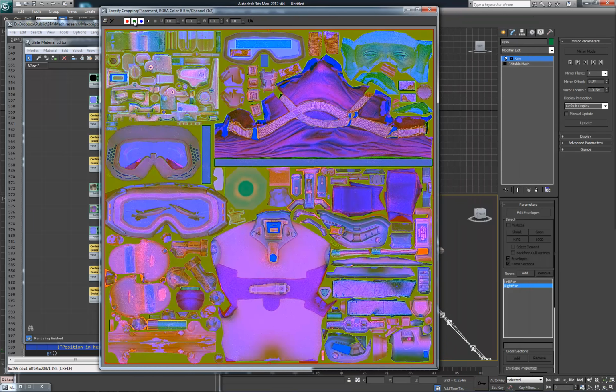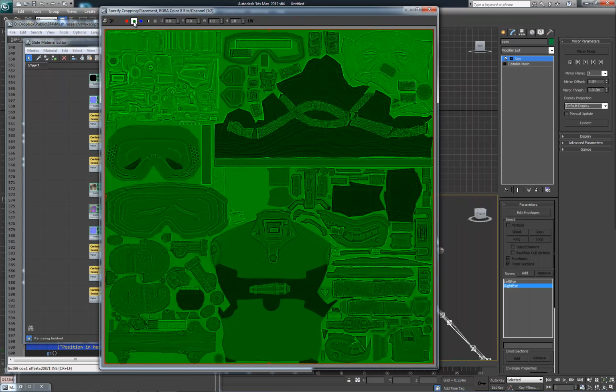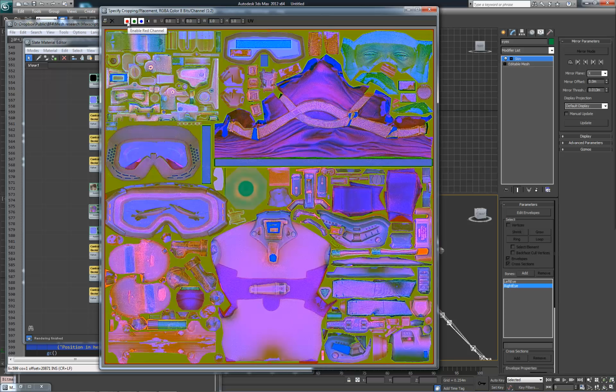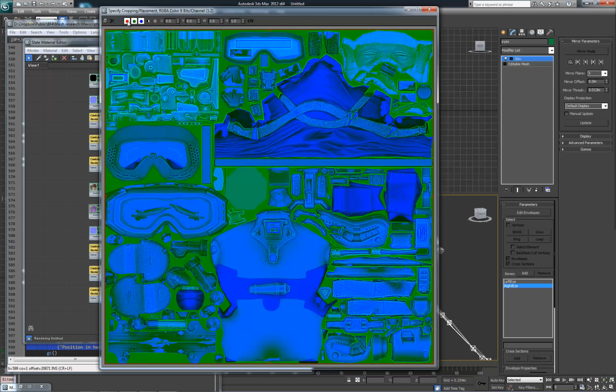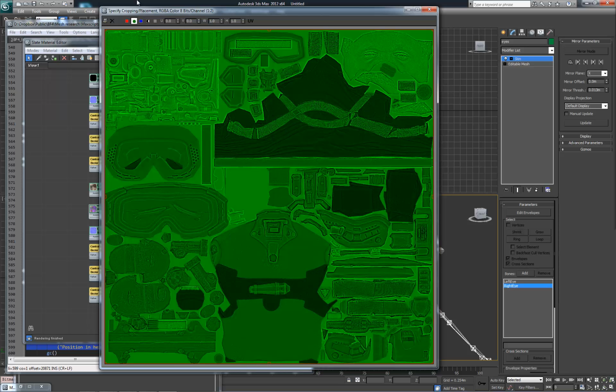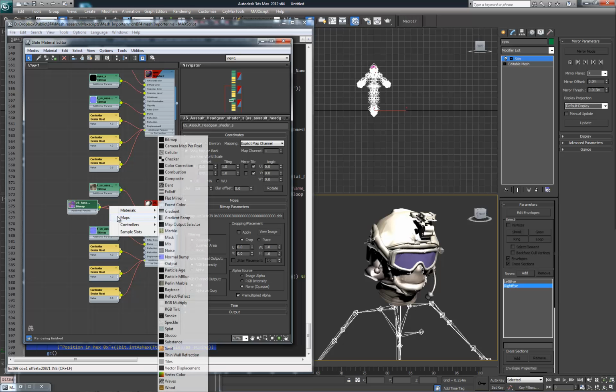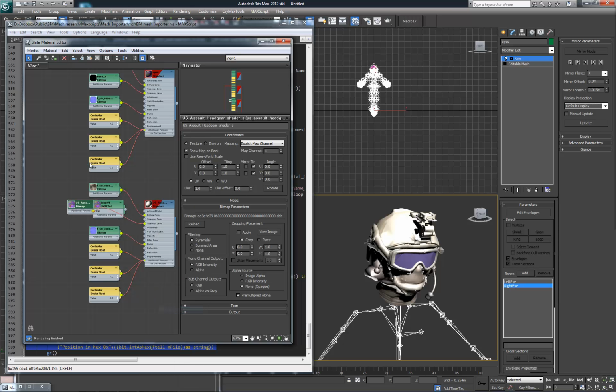Again, the specular maps are using 3 different channels to display specular, ambient occlusion, and something else. I think it's the green one that they're using for the specular map. So we're just gonna apply an RGB tint map.